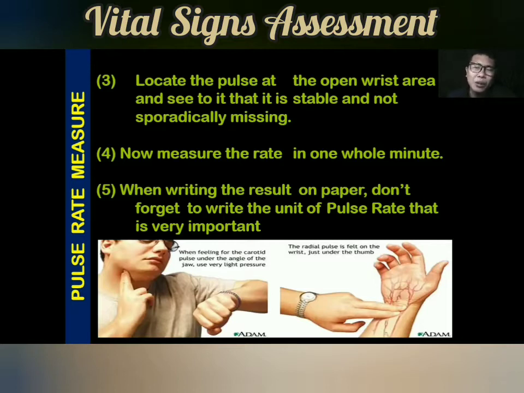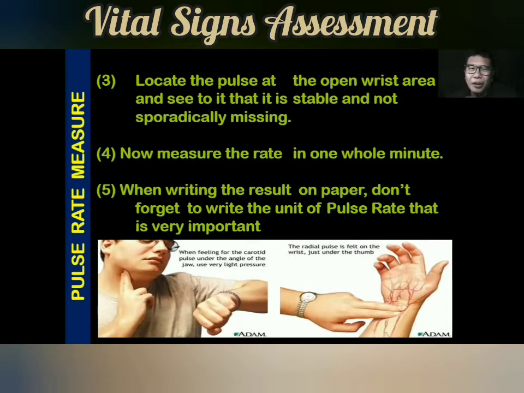Now, when you can locate a pulse rate, but now and then it is getting lost, that means you are still not in the accurate, proper area. You still have to look for that area wherein the pulse is very strong and is no longer disappearing.